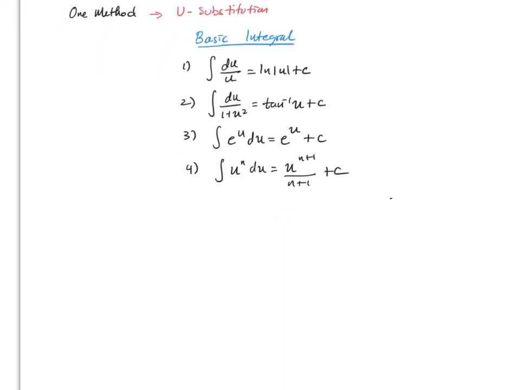So for example, if you have an integral like this, the integral of, let's say, x cubed over 1 plus x to the 4, you can see that the derivative of this is equal to this. So maybe, just maybe, number one will be the u substitution. Again, this is not new. This is what we have done before.